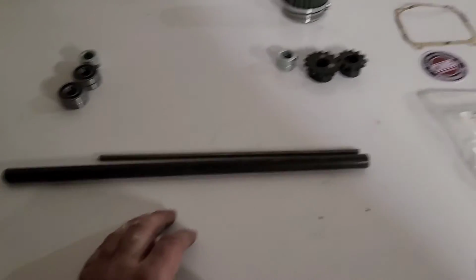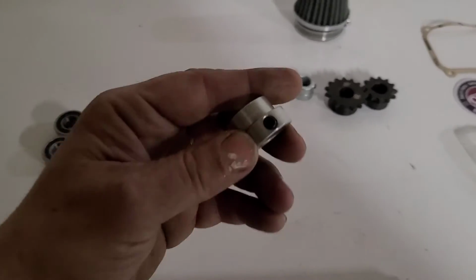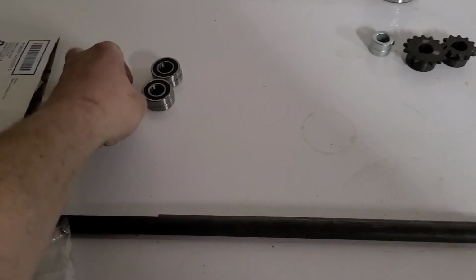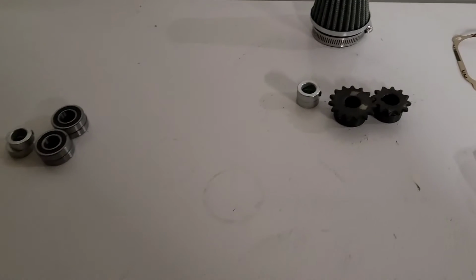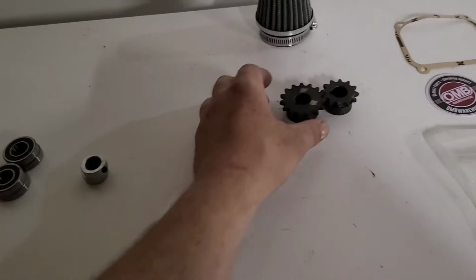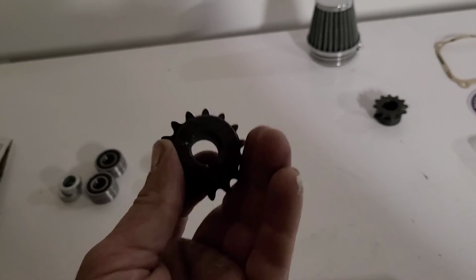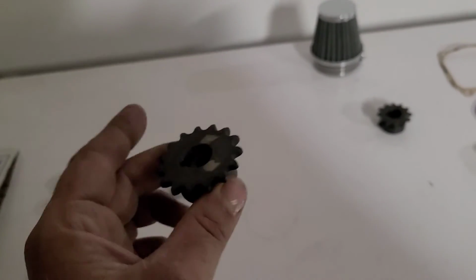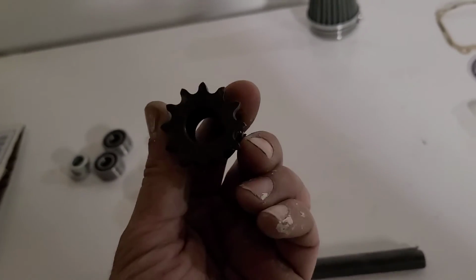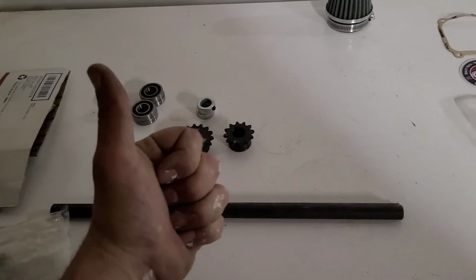So these bearings, okay, and these 5/8 lock collars, those are going to be for the other piece that we cut off. On this project we're going to need 2 5/8 lock collars, a 15-tooth 35. That's a 5/8 jack shaft sprocket. And we have a 12-tooth, also in 35. So we're looking for torque, guys.